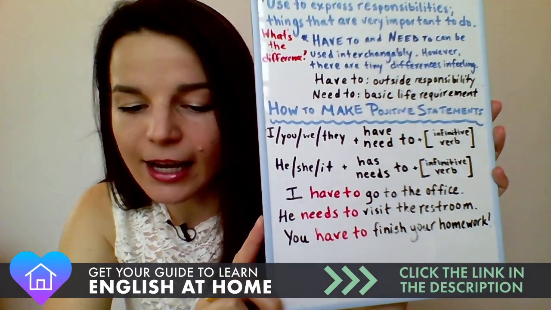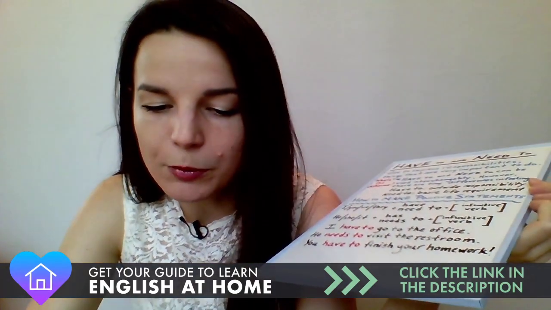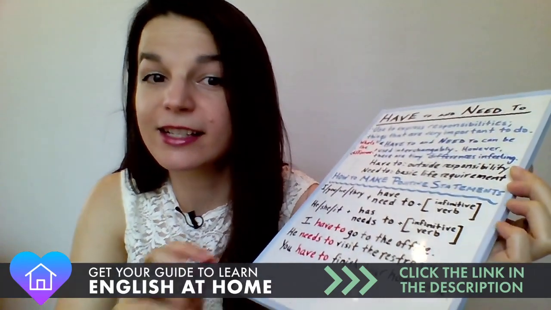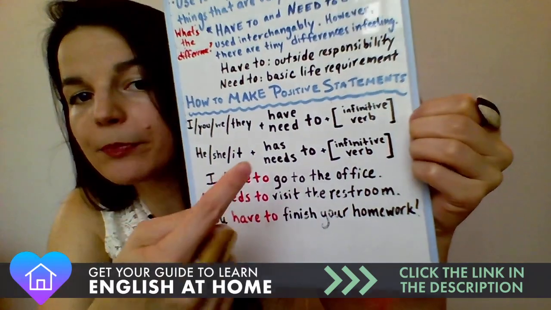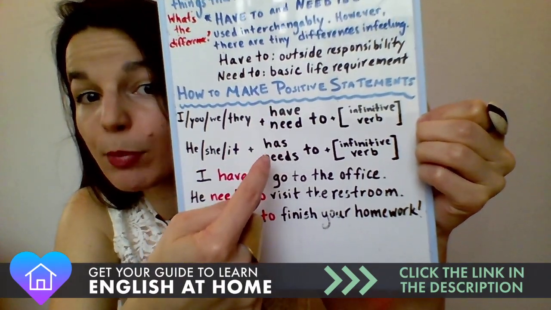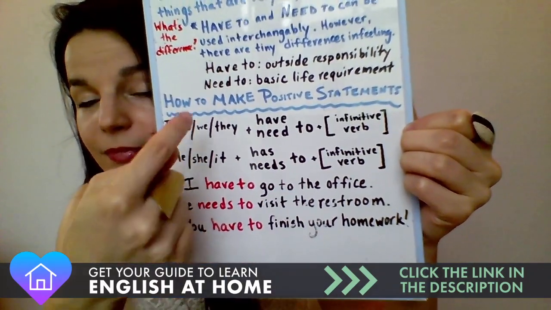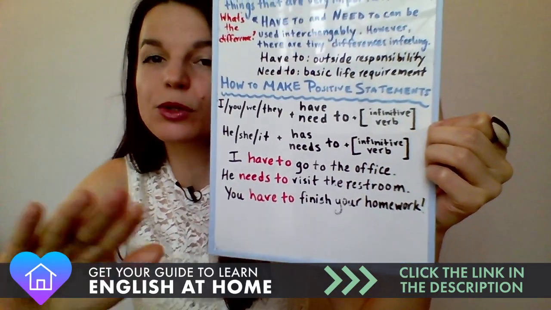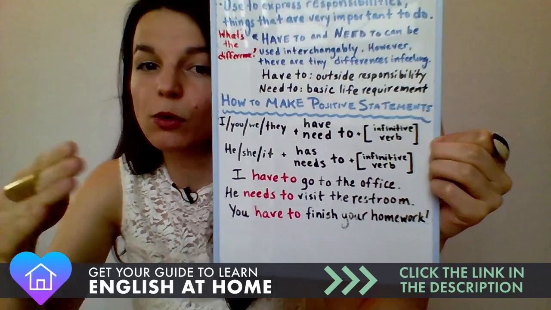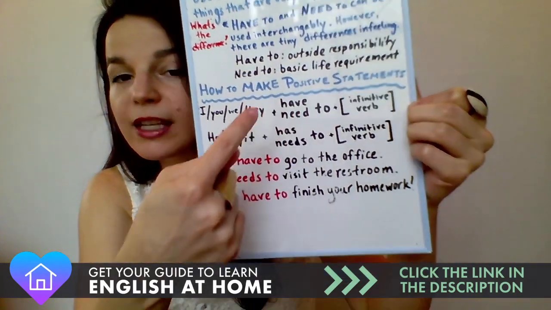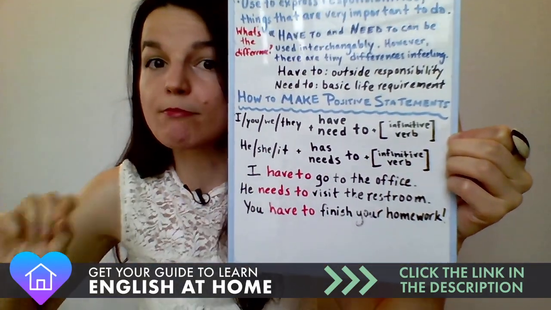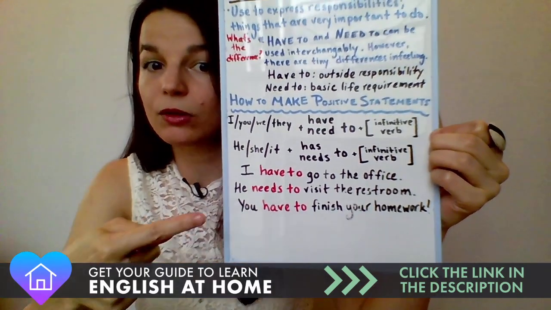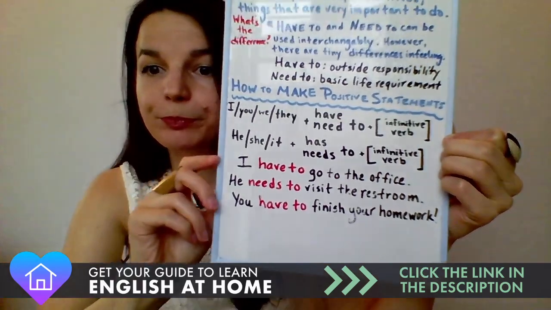Some others. Rubidia on Facebook, I just saw, was your name Rubidia? I hope I said that right. Says, I always get confused with has and have. Yeah, so this part, have and has, depends on your subject. A good way to practice, if you have trouble choosing have or has, is to practice making sentences. So that means speaking. Speak the sentence out loud and write the sentence too.